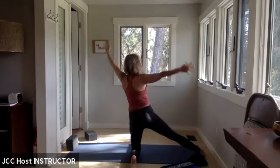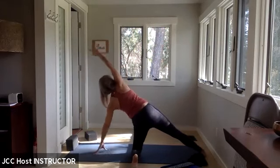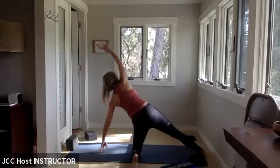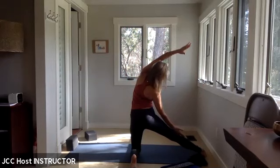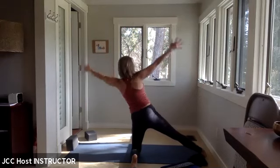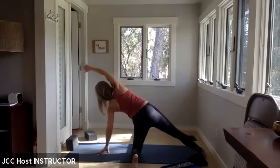And then arm comes up and over for extended angle pose. Move in and out 4 times. Move with the breath. This is lateral flexion of the spine.